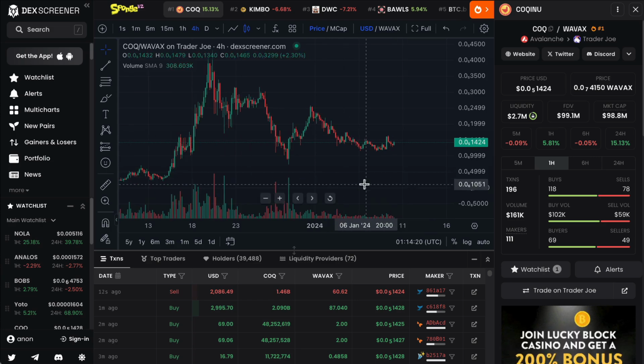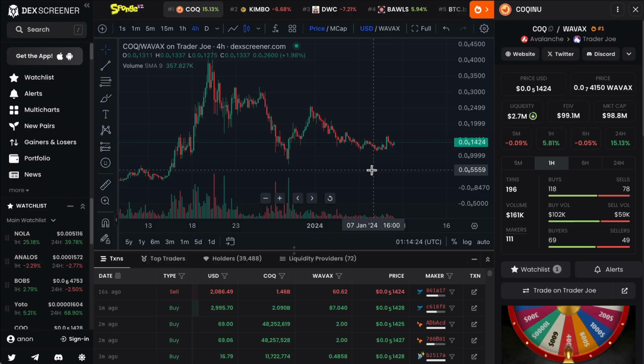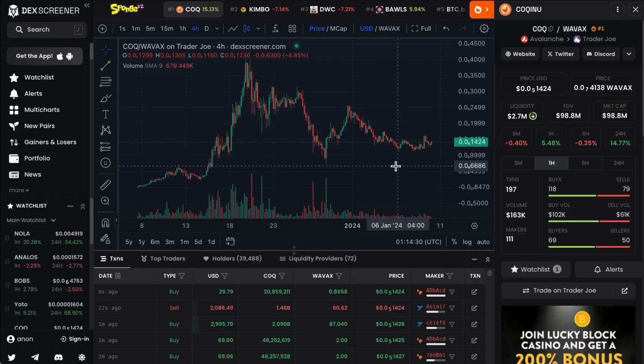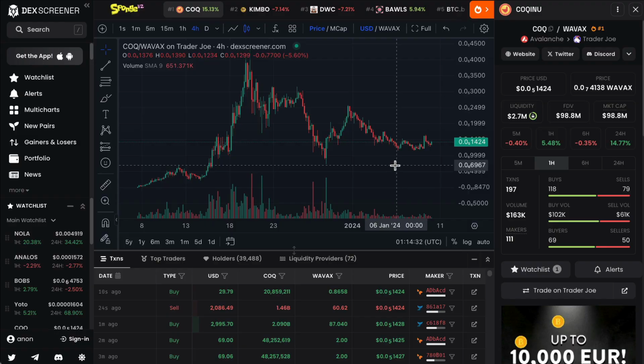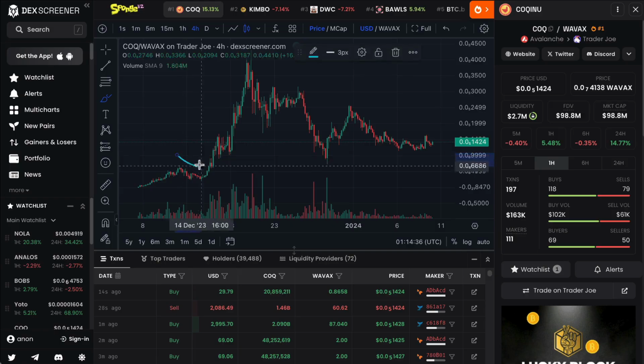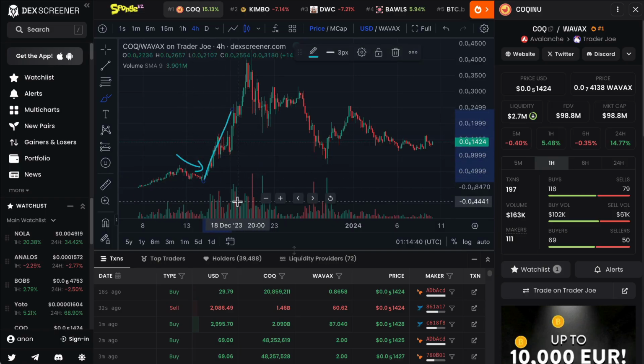So long term, for this particular coin, if we do get another massive crypto bull run and meme coin interest, then potentially this could go up, potentially. But this wouldn't be a general trade you're looking for as a new trader or even an experienced trader. You want to keep jumping into the new coins and making those gains on the initial pumps. But we'll discuss that in another video.